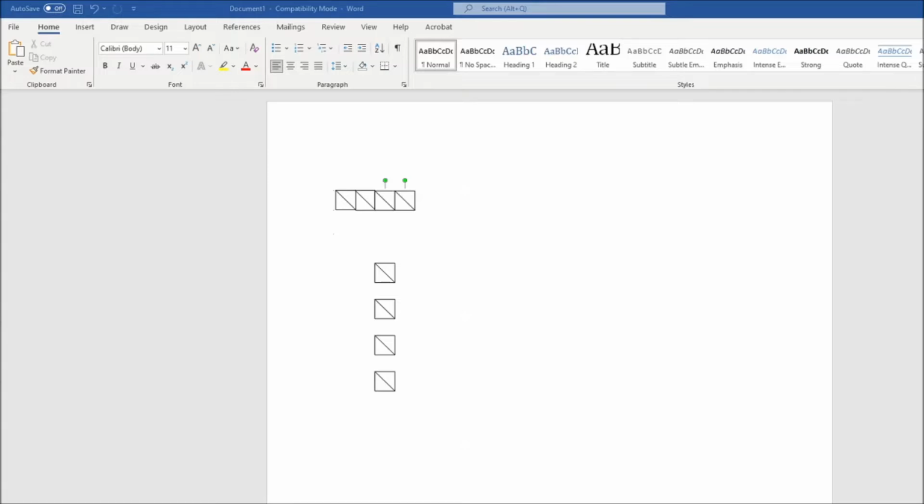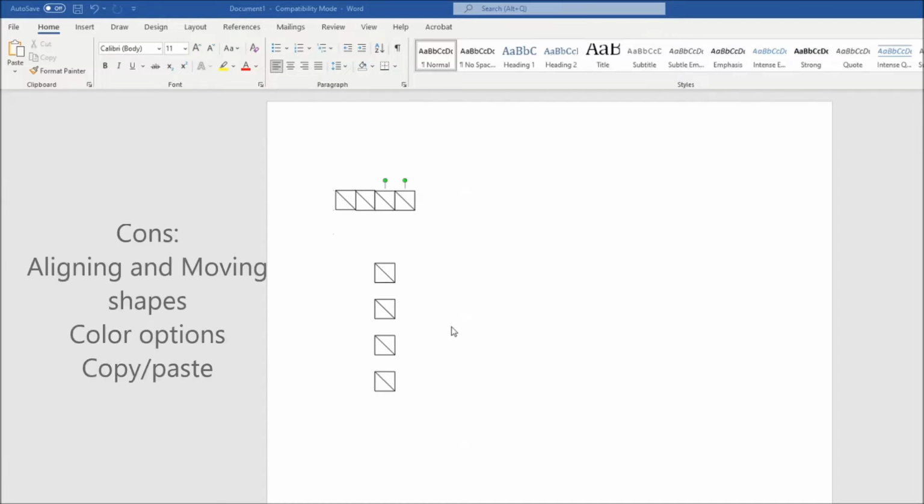Alright, so I just opened up a blank Word doc just to show you maybe some of the things that I don't like about using Word. I just created a little triangle and then flipped it around so I could have similar half squares, and I can line them up okay, and that part's not too bad.